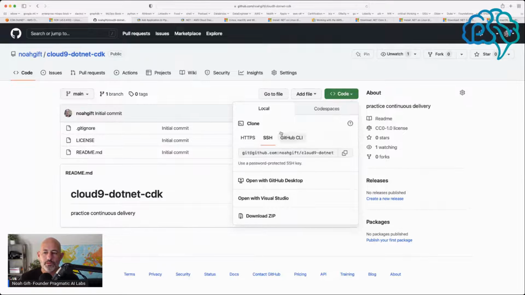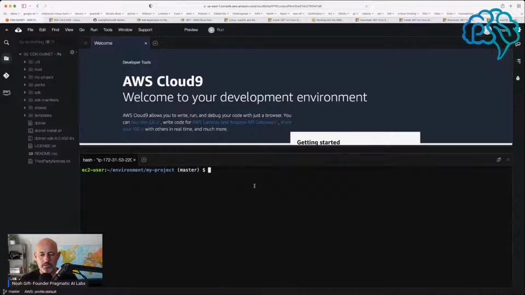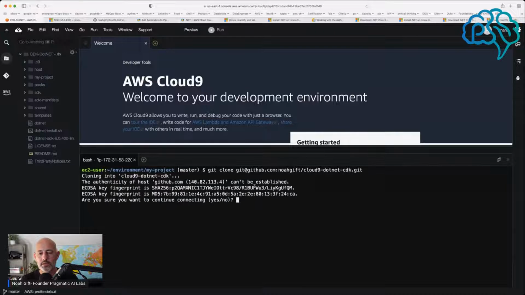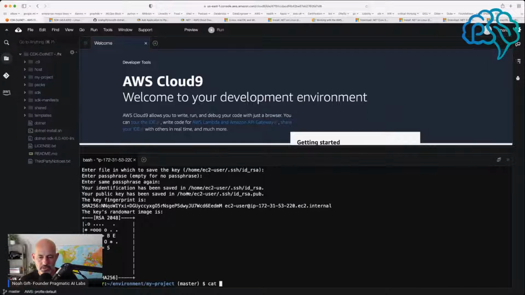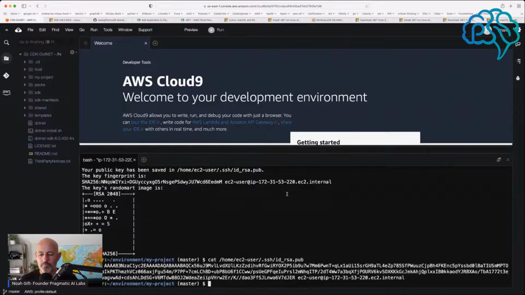I'm going to clone this, and I'm going to clone it in here. So we'll say git clone. This won't work yet, so we have to create keys, ssh-keygen, RSA. This will set me up for next week when I get this working in a code, because what I want to do is get this working in AWS CodePipeline, do continuous delivery where I check the code into GitHub. That would be the dream scenario.